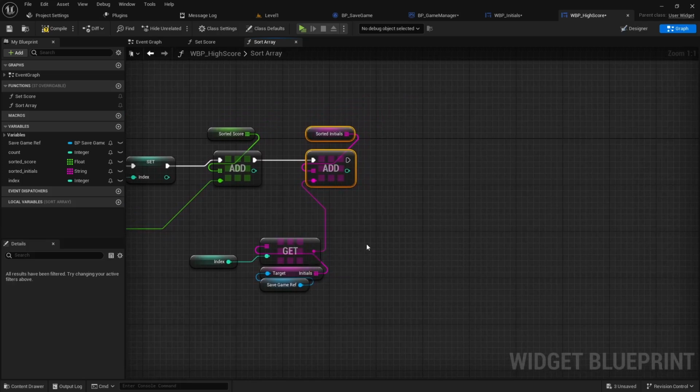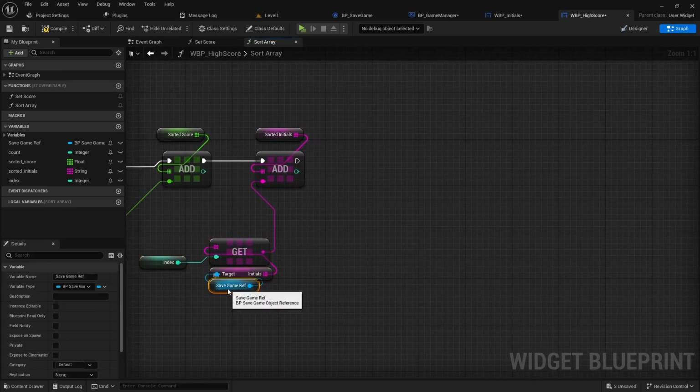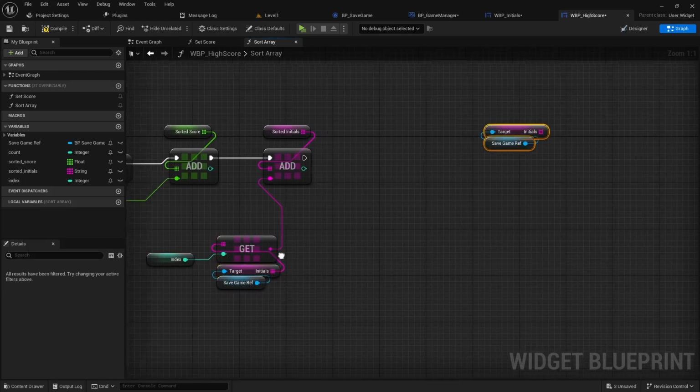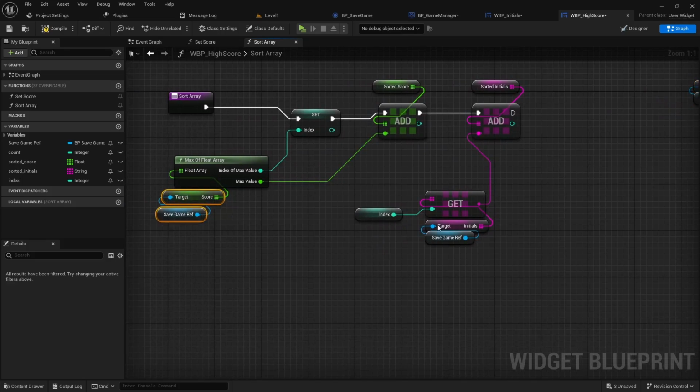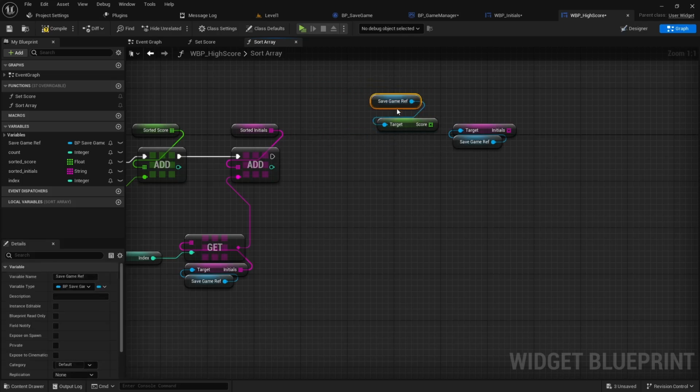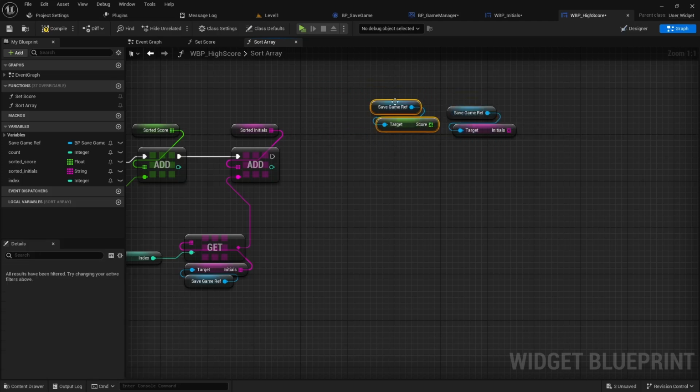Now, once I've done that, I want to empty this array. So I can just grab a copy here. Let's duplicate this, and let's duplicate this. So just real quick, position these maybe like this.